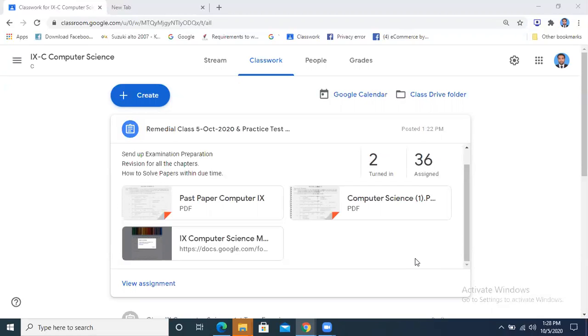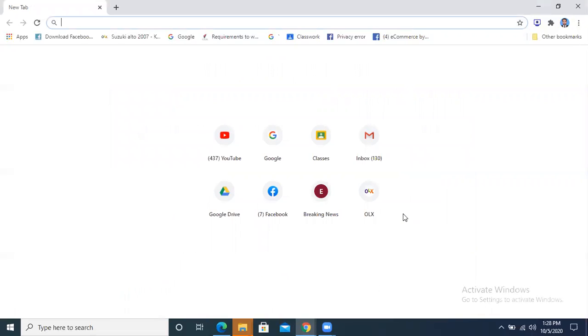You will submit the images of your work. You will write your answers on single line pages, and you will write your name, class and section at the top of each page. Also mention the page number. Take pictures of that work and submit using Google Classroom. Keep in mind, submission through WhatsApp or email is not allowed at all. Submission will be done through Google Classroom only. This is a very important thing that you need to understand. I think all the students should be very clear about it.